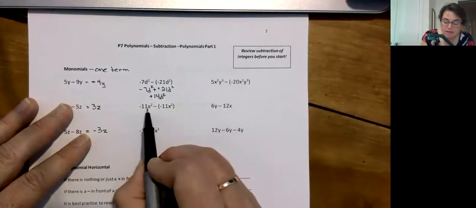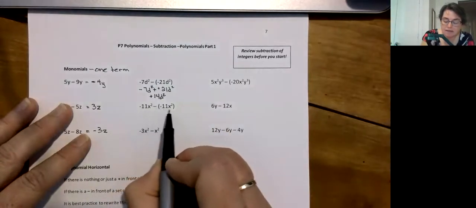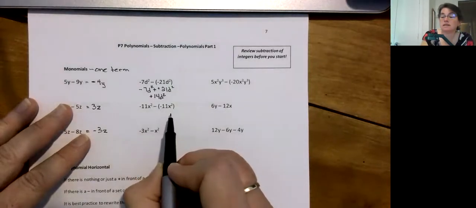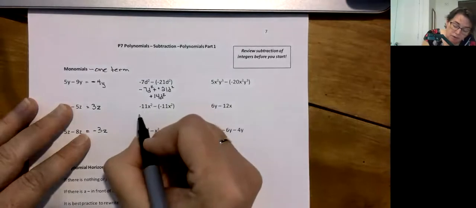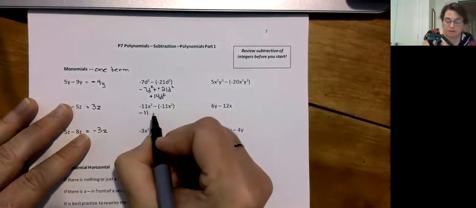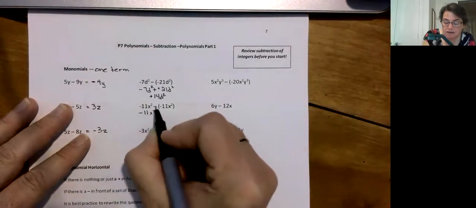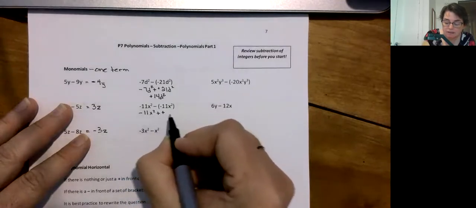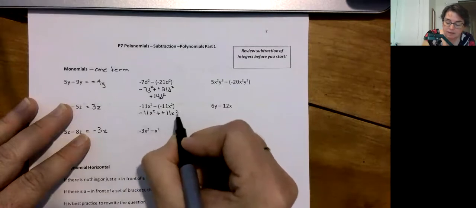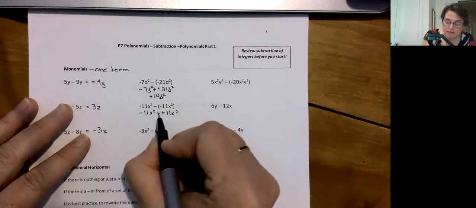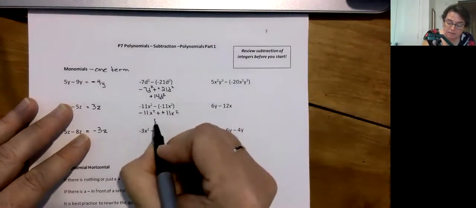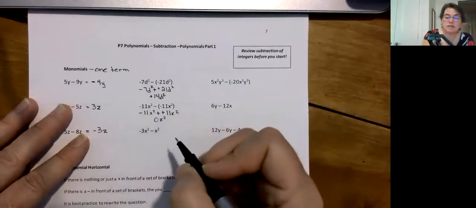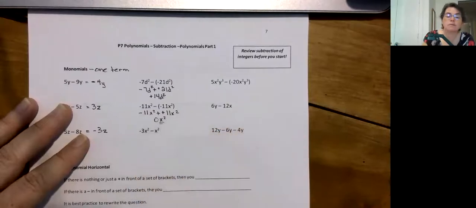Now we've got minus 11x squared, subtract minus 11x squared. Now my brain says right away, if I'm subtracting the exact same thing, I should get 0, but I want to prove it. Minus 11x squared, going to change that to add, going to change this to the opposite. And now I've got minus 11 plus 11, so yeah, 0. If you want 0x squared, that's fine. That part's not particularly required.